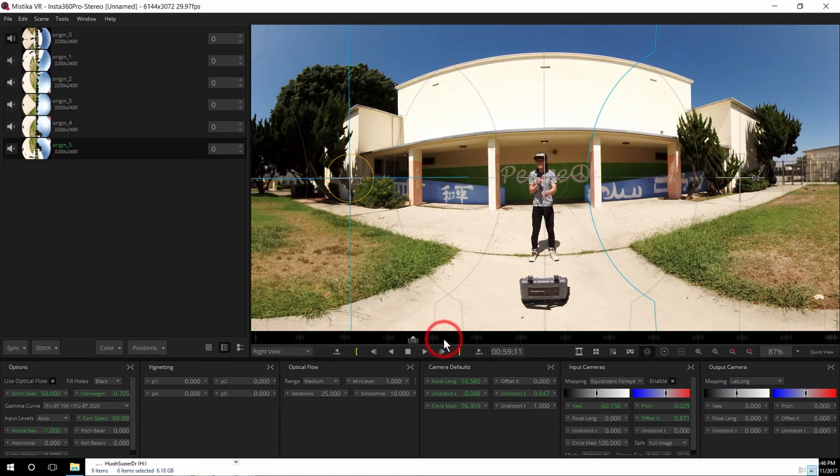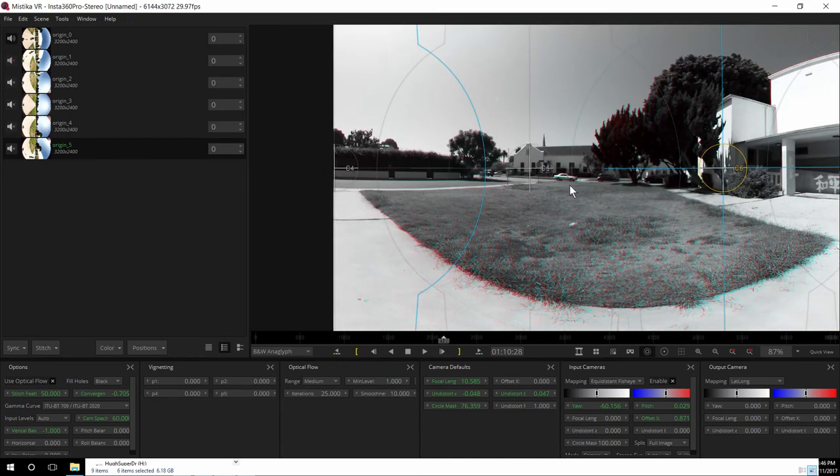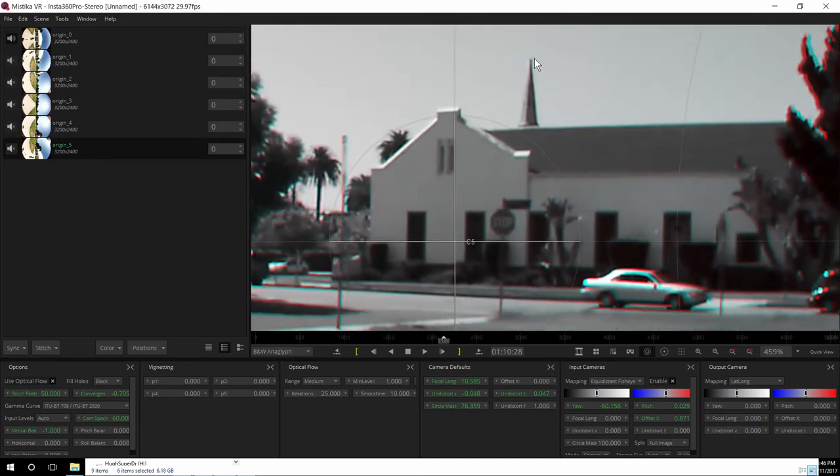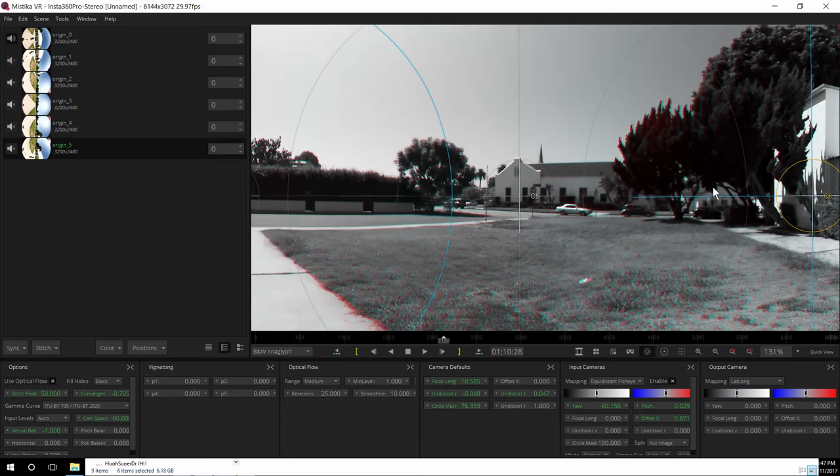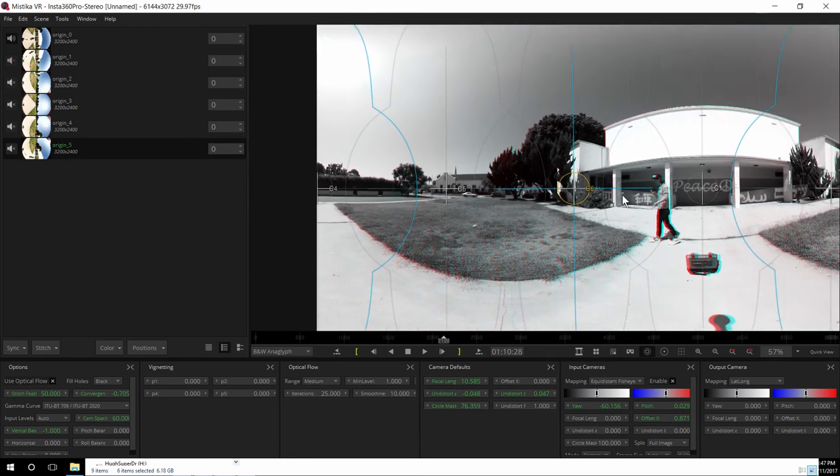Also, the last tip I want to give you is the feather, which is at 50. If you go back to the left and right view, as you see, there's still a minor issue. If you zoom right in, you still see a little bit of minor vertical parallax. Actually, it's already really good. If you look at the tree, you might see it a little bit higher than the right eye. I want to get rid of the parallax issue entirely.